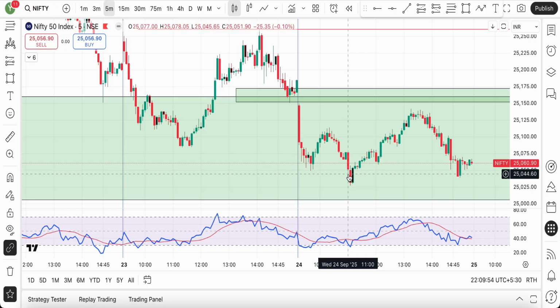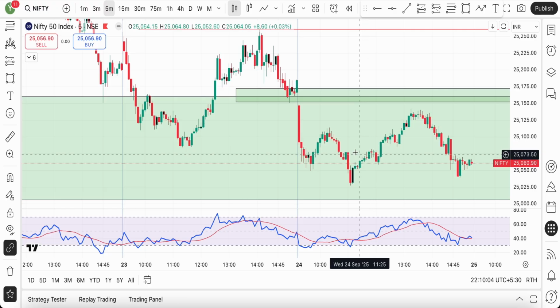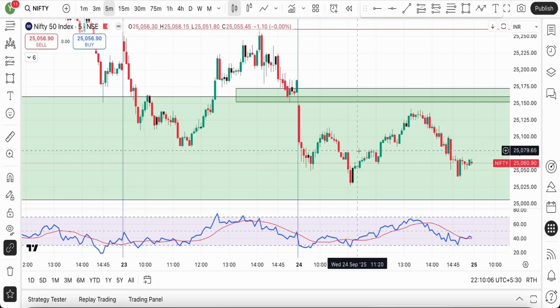So this was the first trade that I took, wherein I entered into a short position at the break of the day's low with my SL just above this. It got triggered, right? The first trade of the day was a stop loss trade, which got triggered as soon as this particular high was taken out.